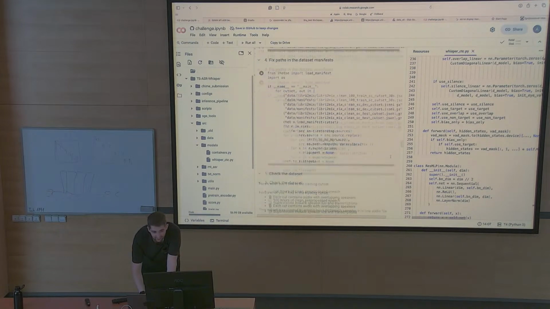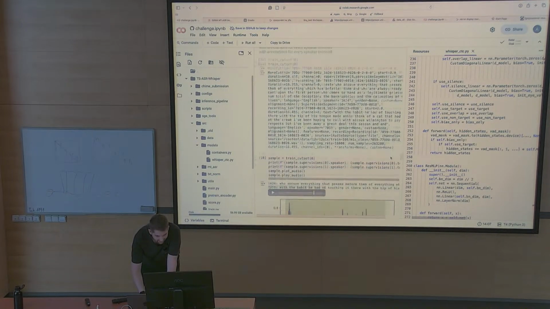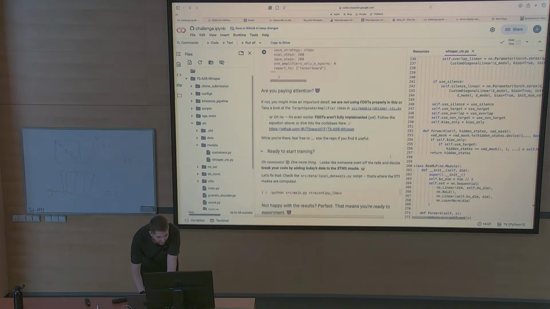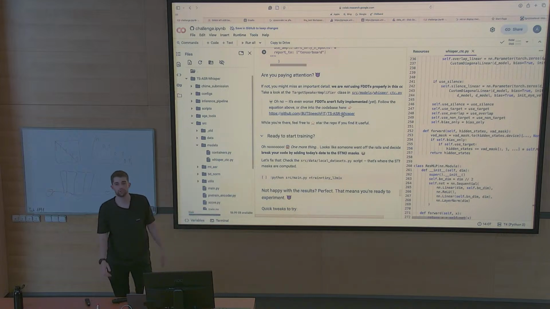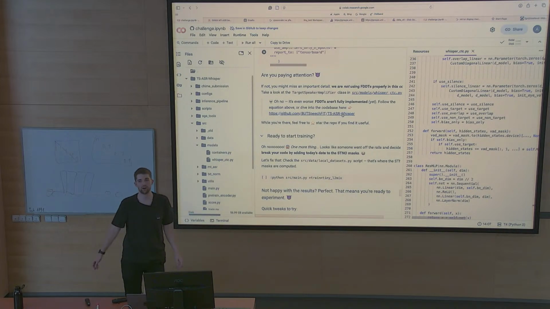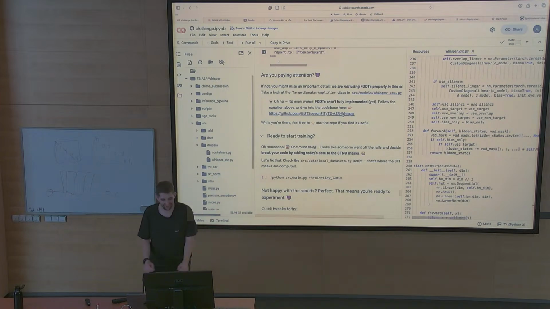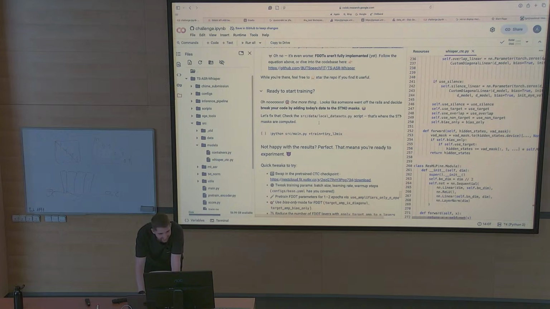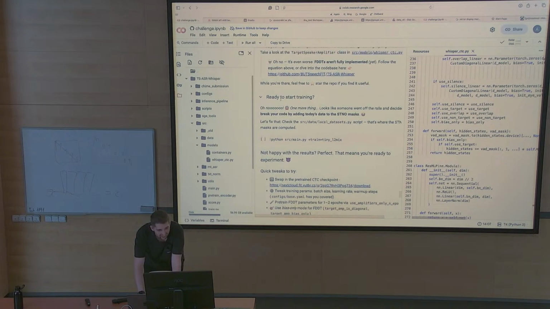You can check the Git history, or you can just simply go to this link, which is the repository that we are using, go to the same file, and just copy-paste the code from there. If you are there, I would be happy if you just click on this tiny star. If you like it, if you don't like it, just create an issue and say, this is stupid, I don't like it. And then you are ready to start training, but in fact, you are not.